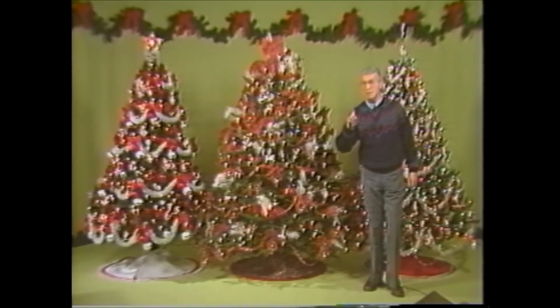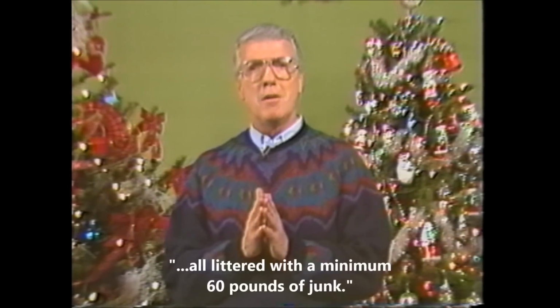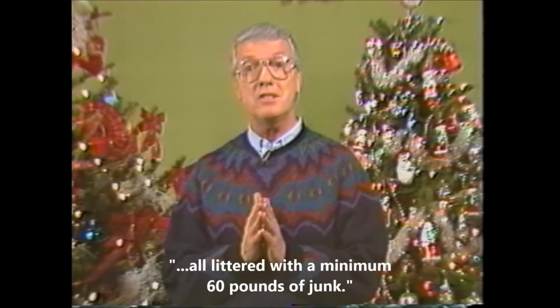But wait, there's more. For the more adventurous among you, I'll take you on a little guided tour through a whole grove of handsomely decorated trees, pointing out the different ideas and techniques that went into the creation of each one. You may want to copy the designs as you see them, or simply use the ideas as a point of departure for creating your own original theme.